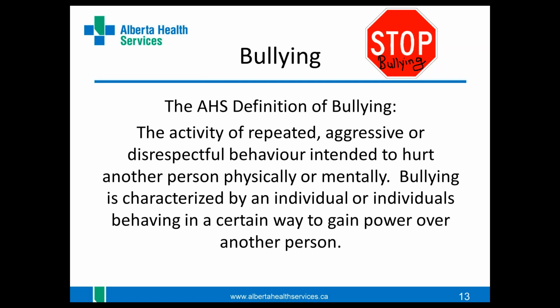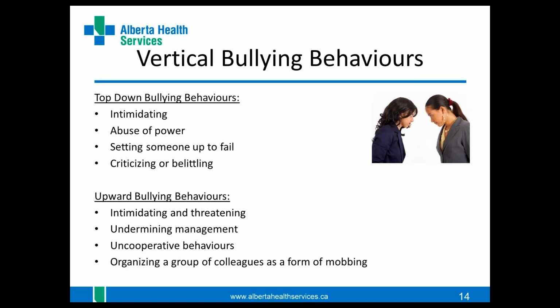Bullying can also be categorized as either vertical or lateral. Vertical bullying is between people of different levels on the staff hierarchy. So it can either be top-down from a supervisor to a staff member, but it can also occur up the hierarchy from a staff member to their supervisor or manager.